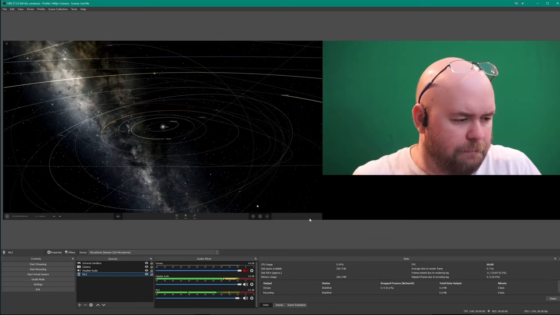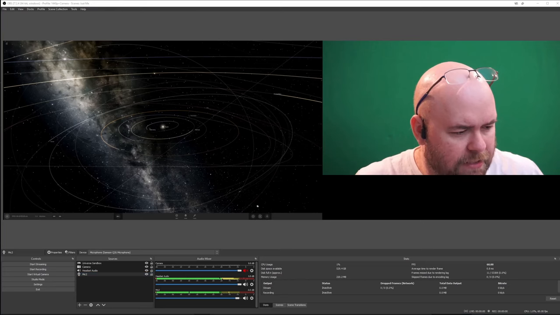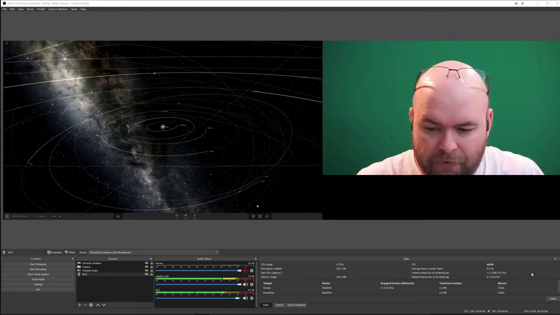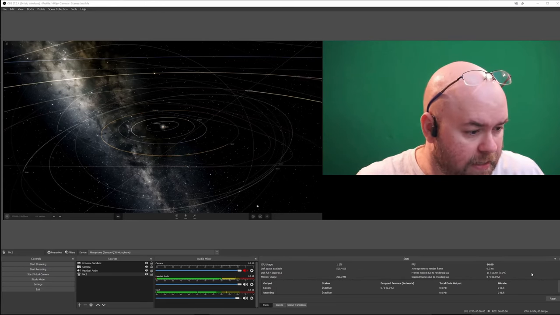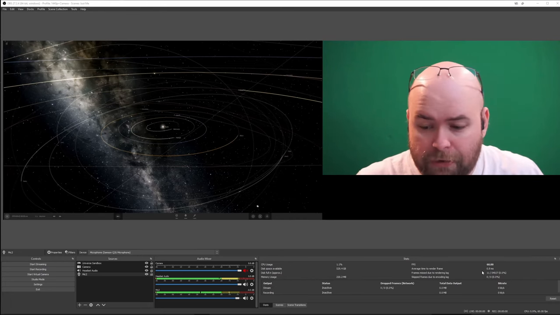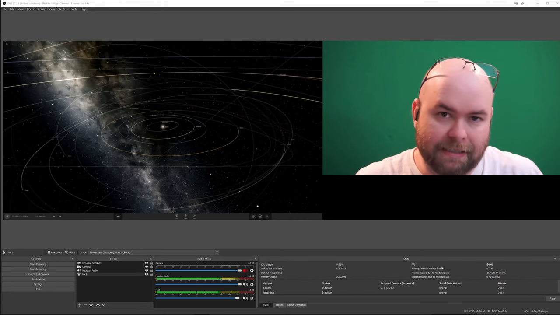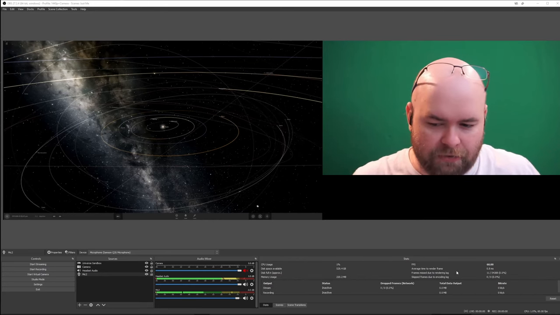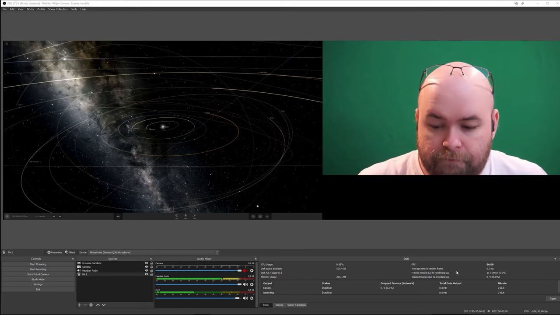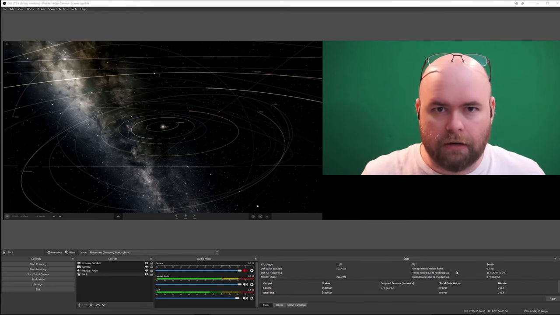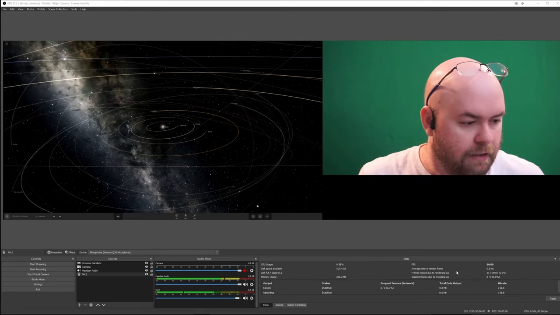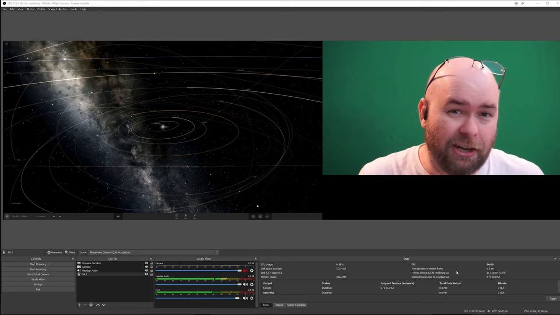Something to keep in mind when you are looking at this during recording is that you want to see how many frames you are dropping. In this case, what's over here to the right is how many frames you are losing due to encoding lag and how many frames you are losing due to rendering lag. This is going to be a lie because this isn't actually the window I'm recording on. The one I'm recording on has zero for both of these numbers. It's because I have a really good computer and it doesn't take much to record properly. Not anymore, at least. And that's really about it for the explanation in OBS.